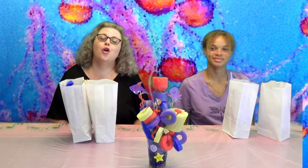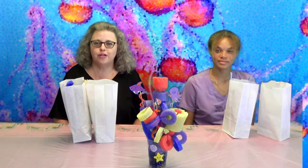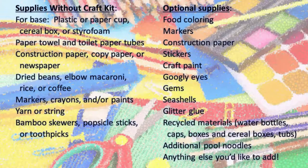Many of you will have picked up a make and take craft kit from the library. In case you don't have a craft kit, don't worry, because I'll be showing you how to make this project with things that you probably have around your house. What you'll need: school glue, tape, and scissors. I've included this list of what you'll need if you don't have a craft kit, as well as optional supplies you may wish to add.